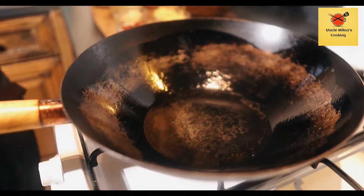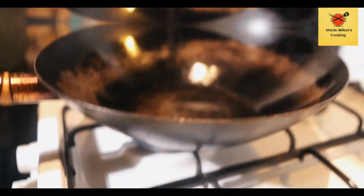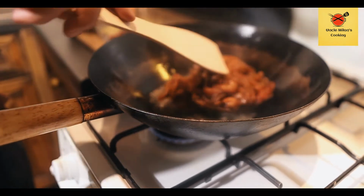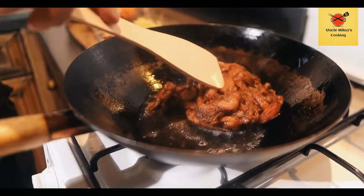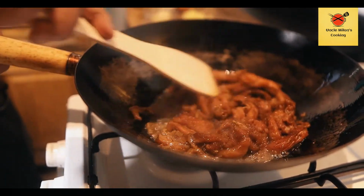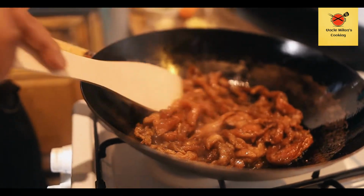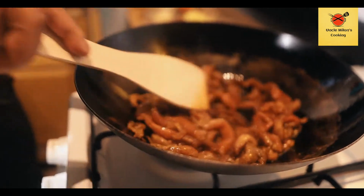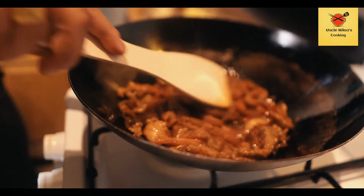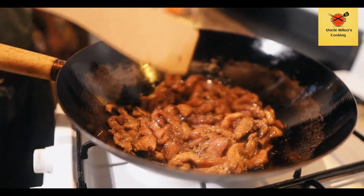Alright, so this oil in the wok is steaming now because I want my pork to be crispy. Sounds good. I want to spread it out so that it gets cooked evenly. So there we go. I will let it be like this for 15 seconds first, and then let it cook for a while.